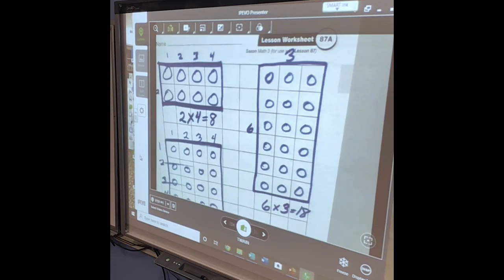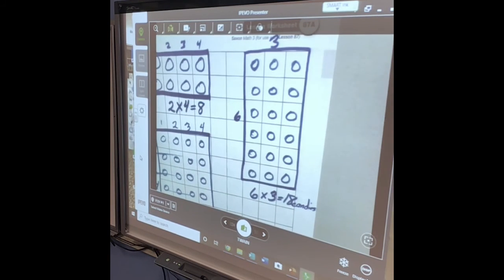Oh, Micah, you have a comment? Oh, you are right, Micah. We have not been labeling this. We should be labeling them. So we should say candies, because that's what we are talking about. So each one should say candies behind. Thanks, Micah. Okay, so your assignment will be talking about making arrays. And arrays are a way that we can see to multiply, to help us multiply.